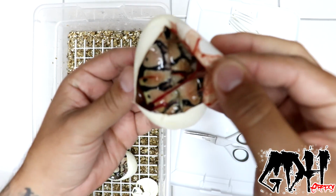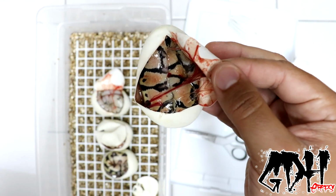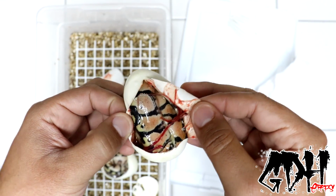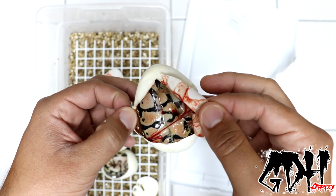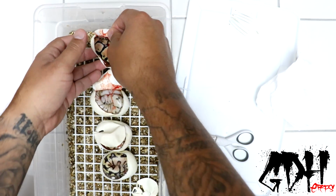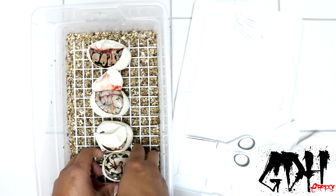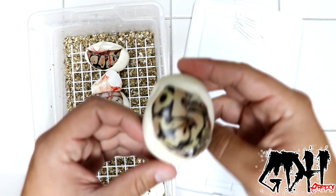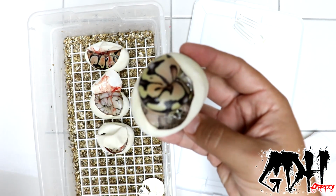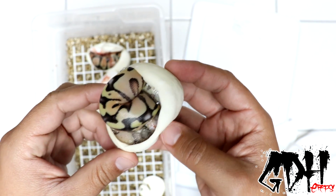And just a pastel, so that's actually the worst result we can get in this egg cutting. Is a pastel possible het for puzzle. That's definitely not a pastel puzzle, that I do know. So far, the most promising one is gonna be the pastel Inchi right here. It's got really strong blushing from what I'm used to. I mean, it could be a super pastel Inchi, but it looks pretty promising. I'm not gonna get my hopes up.